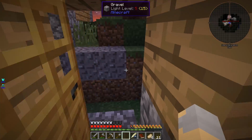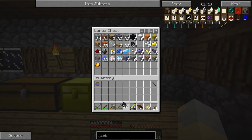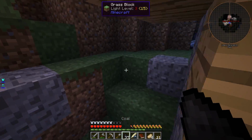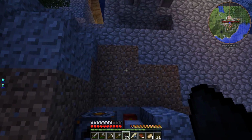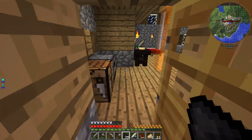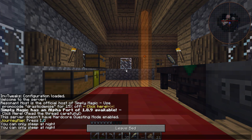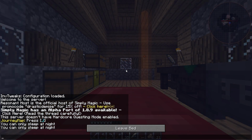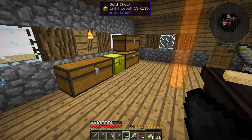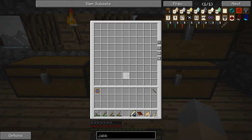We could take the iron, because we should have iron cooking up over here, although we need more coal to go on there. So, bam, coal. Bam, coal. There we go. Let's take a nap real quick again. Because ultimately, as I said, I don't want to stay here. I really don't. It's a horrible location. It's ugly, and it's hideous, and I hate it. So I have no intention of staying here any longer than I absolutely have to.